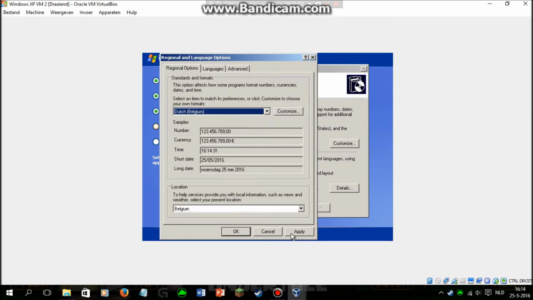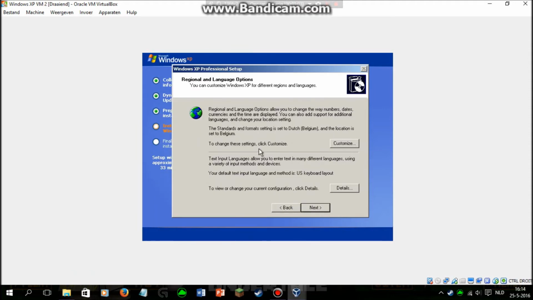Now, even though we can set this to Dutch Belgium, it won't actually change the language, because this file you have downloaded from the internet for Windows XP doesn't contain the different language files from Windows, right? So it is actually only available in English, which is not really a problem for you guys if you speak English, but for other people who don't really understand English all that much, this can be an issue, right? But it actually shouldn't really be one.